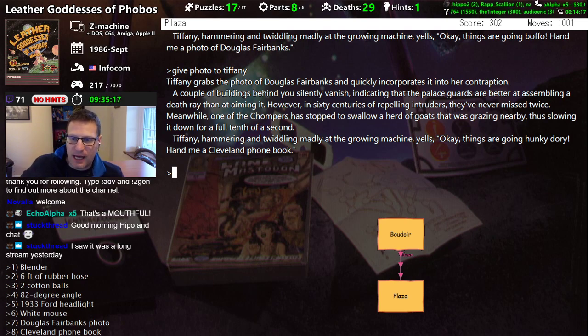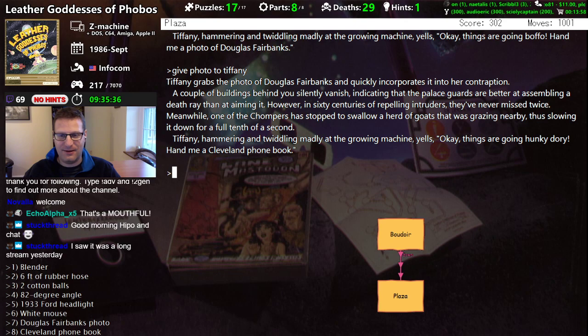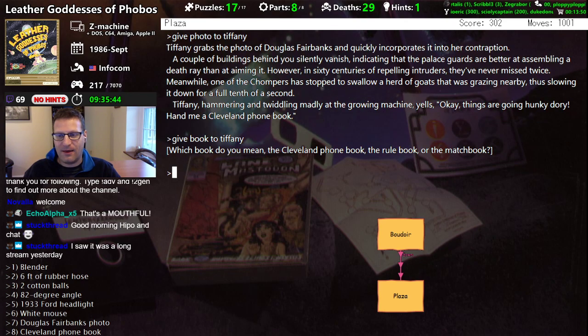A couple of buildings behind you silently vanish, indicating that the palace guards are better at assembling a death ray than at aiming it. However, in 60 centuries of repelling intruders, they've never missed twice. Meanwhile, one of the chompers has stopped to swallow a herd of goats that was grazing nearby, thus slowing it down for a full 1/10 of a second. Okay, things are going hunky-dory. Hand me a Cleveland phone book. I mean the Cleveland phone book, please.